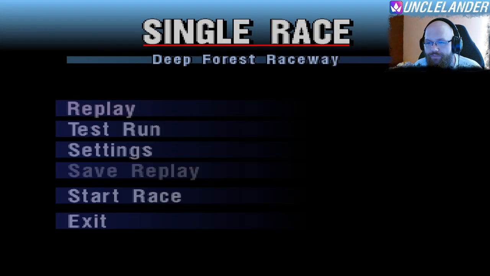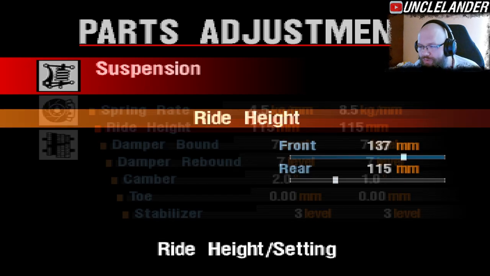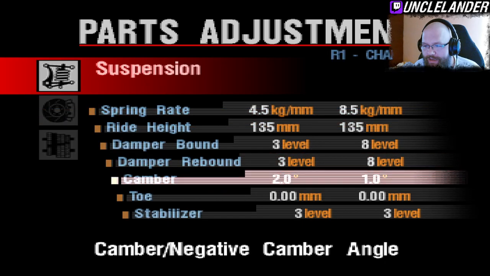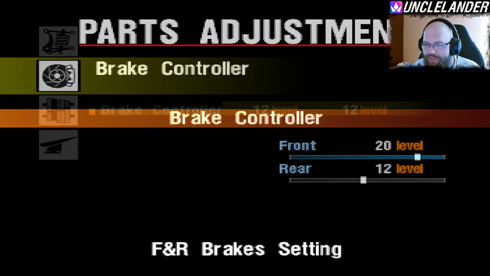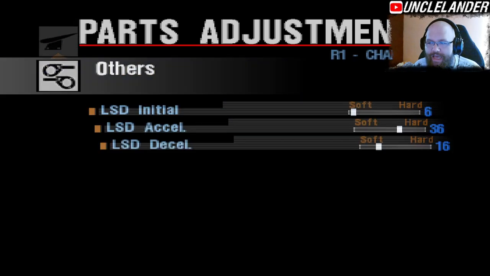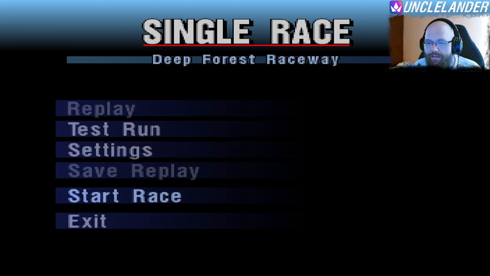So now we have the front engine rear drive, as per usual for 5. I'm going to bring this one to 8.5 when it comes to the spring rate, ride height to 1. I'm going to try 135 with this one. 3 and 8, that's a usual setting. Don't know how this car behaves, so I'm not going to adjust the camber, just going to adjust the front toe. 5 and 6 on the stabilizers. 20 and 22 on the brakes. Gearbox can actually stay at 8 because it's got that amount of power. Okay, let's set up the LSD. And let's go. Second race of the German National Championships.